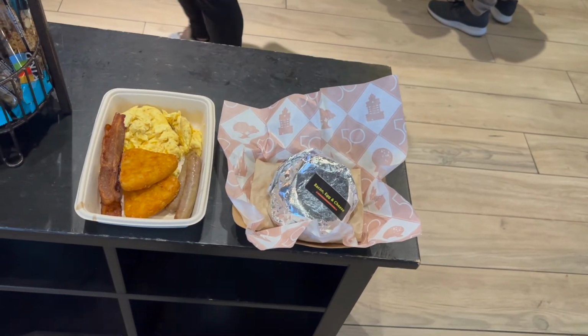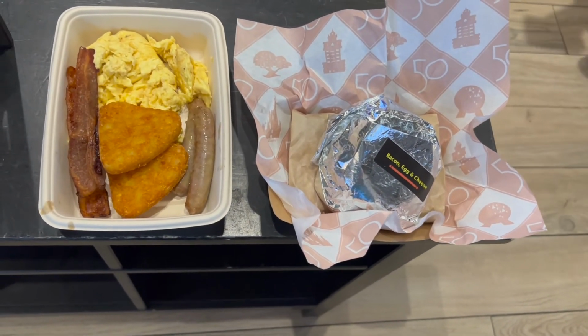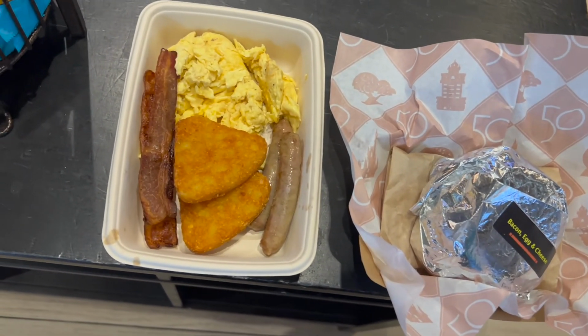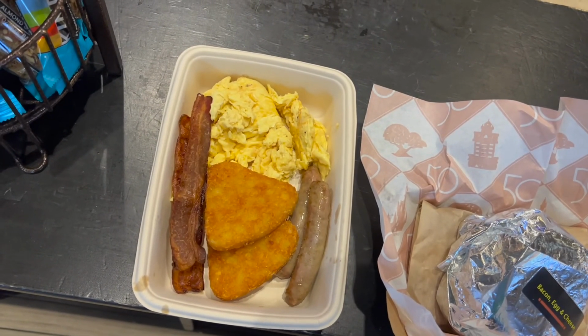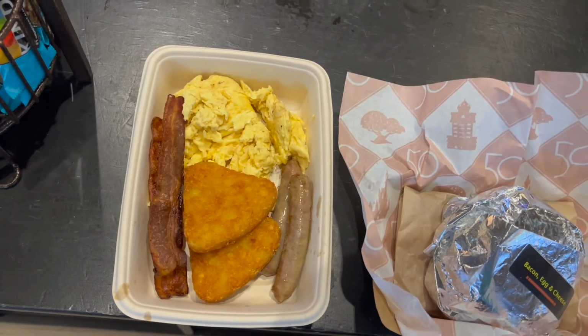So guys, check this out. I have my breakfast here, which is just the normal sandwich. But I wasn't sure if I was going to be able to find some for my wife for the gluten and dairy free. But look at this. They went ahead and just made her a fresh batch of everything here to make it gluten and dairy free. So I gotta say, hands down, this place has been just super helpful the entire vacation.